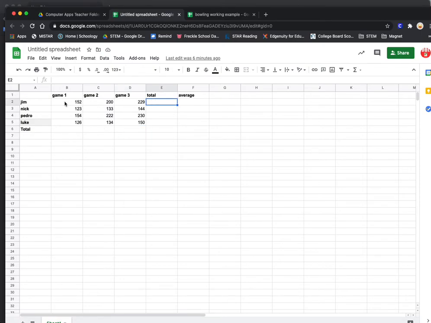And the same thing over here. You're going to total the games going this direction so that they can compare the totals with the other team. So you might find out what is Jim's total for his 3 games, and that's going to go over here as well. And then right over here, this one is going to be the total, if that makes any sense. What's going to happen here is you're going to add these totals up, and that result is going to go right here. So your total will go right there.